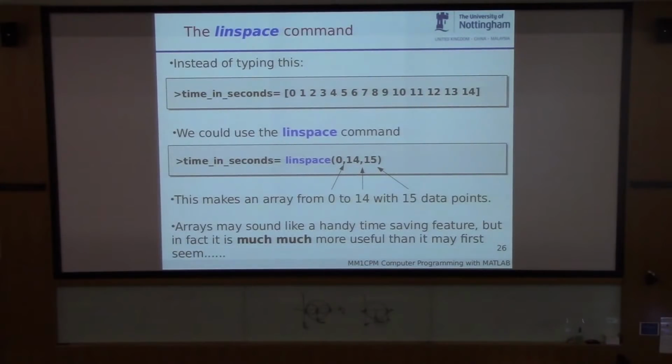Or we could use the Linspace command, and we could go time in seconds equals Linspace, open round brackets, 0, which is the start value, 14, which is the stop value, and the slight trick is 15, which is the number of elements we want in our array. So if you actually notice, there are 15 numbers in this array, because obviously 0 is also a number. So it's 0 to 14, which is actually 15 numbers, okay? So that's the Linspace command.